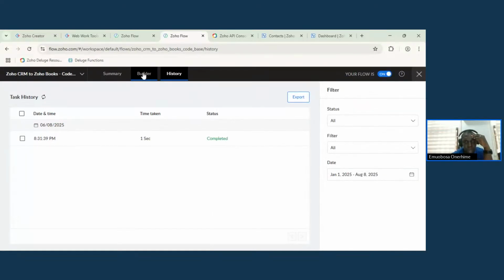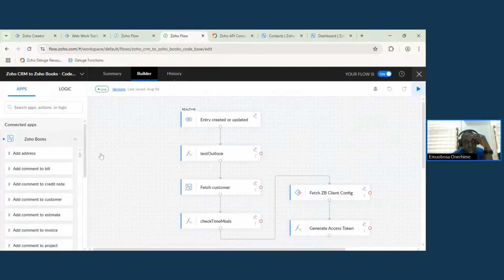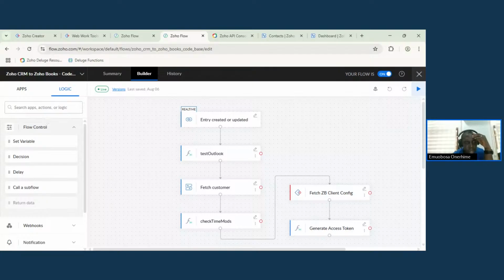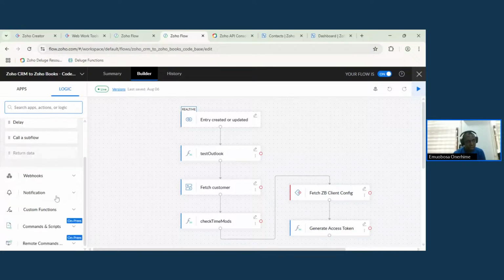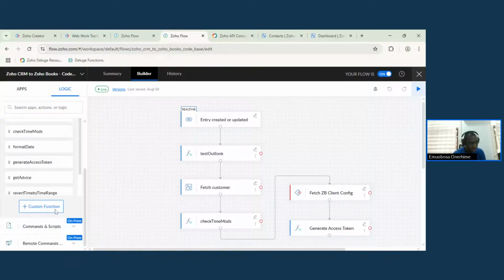So what we're going to do now is that we're going to create a function. And what that function does is that the function gets contacts. Okay? It's more like this fetch customer function here. So let's go to custom functions here.